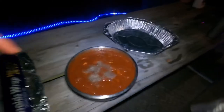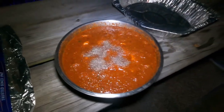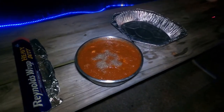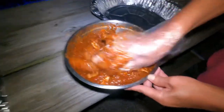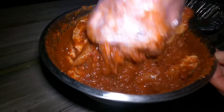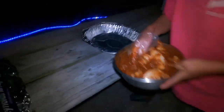Now she put some black pepper on top and then mix it up. And we're gonna be cooking it on the charcoal. Ooh, looking so good. Looking so good, Oma. Smells good too.